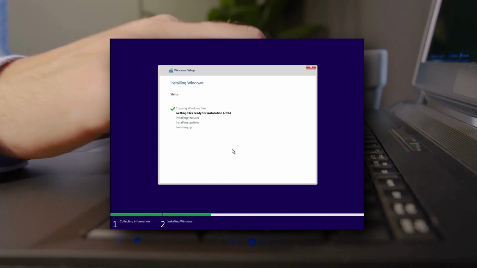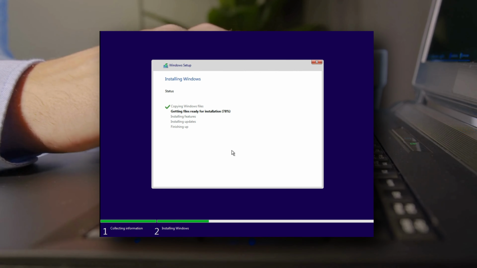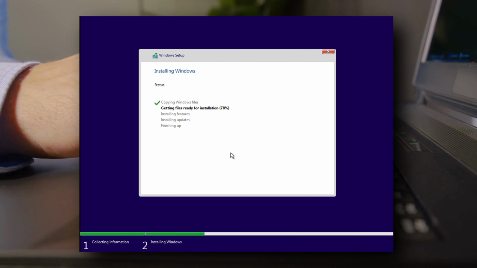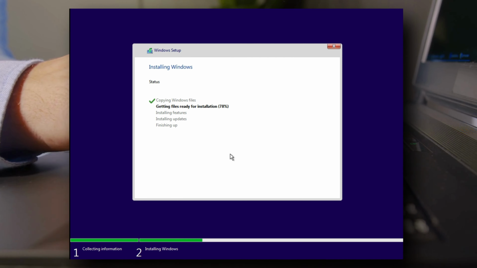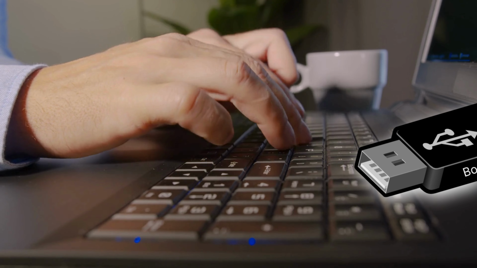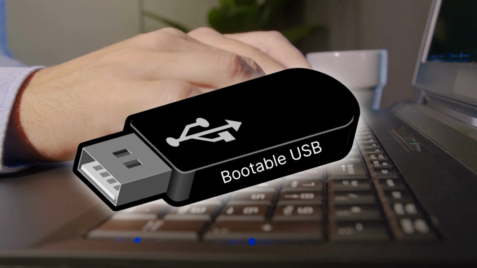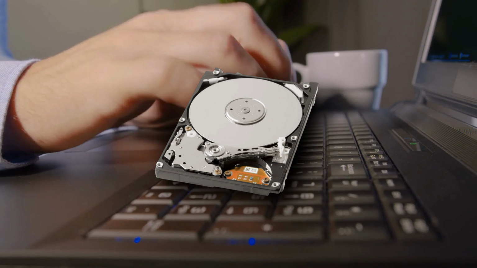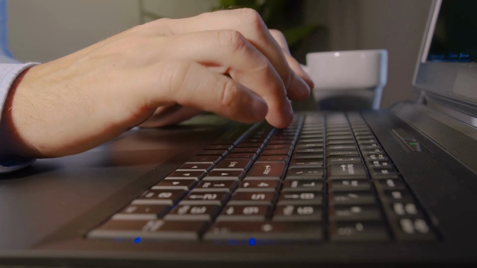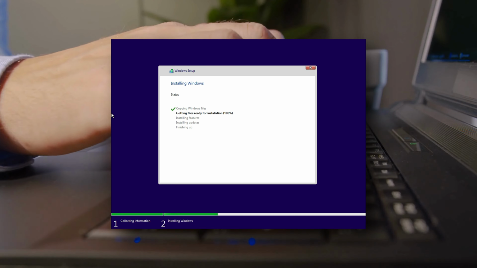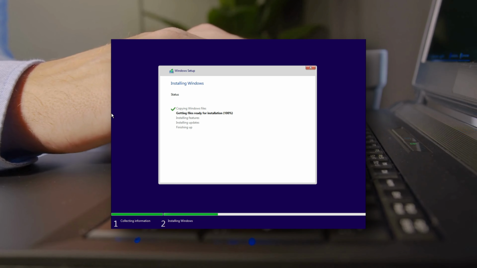If you are trying to install Windows 11 and are stuck in a loop of getting the startup screen to start over every time, then this post will help you. It's not a common issue, but some people have been facing this issue where the PC keeps rebooting from the installation USB every time instead of continuing the setup from the hard drive. In this video, we will walk you through some steps to fix the problem and complete the Windows 11 installation successfully. Let's get started.